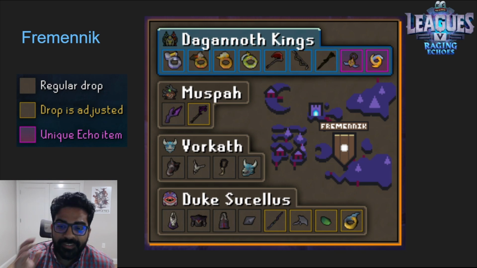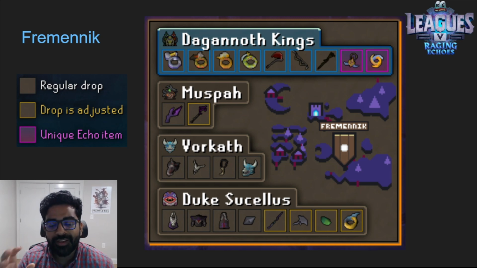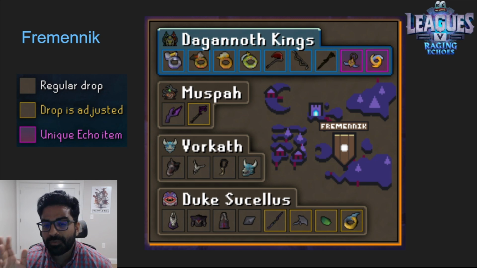Okay, Fremennik. This is an interesting one because you do drop the rings from the Dagannoth Kings, but instead Jagex decided to just give you the entire Magus ring. I think they're probably thinking, who the hell cares, because you're really going to go after the Echo ring instead. That is so much more powerful than all of these rings, and it becomes best in slot for all combat types, so you really don't need to worry about switching rings, and that's just one less switch to bring into your raids.